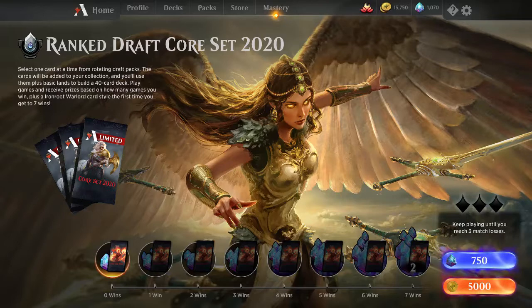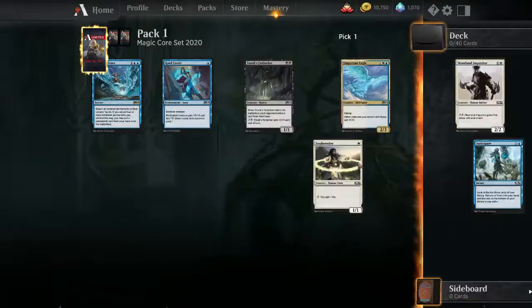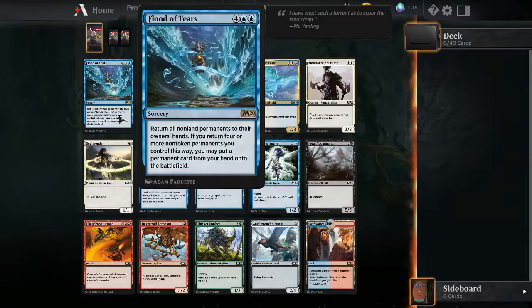Today I'm going to be doing another ranked draft, Core Set 2020. It's the second time I'm trying to draft, we'll see how it goes. The first one went alright. We played Boros red-white. Maybe try something different. Seeing what we open here.